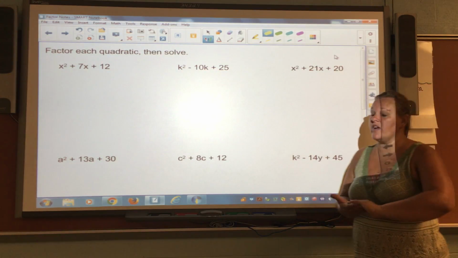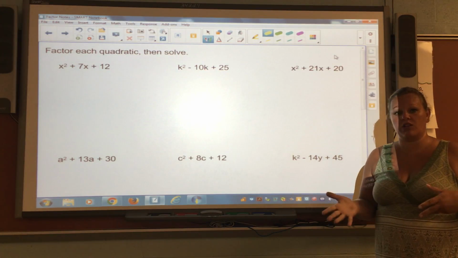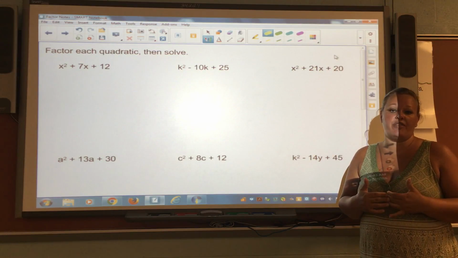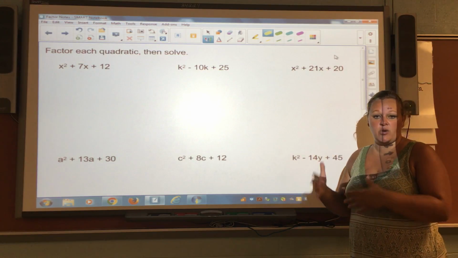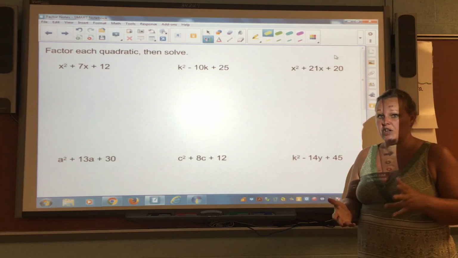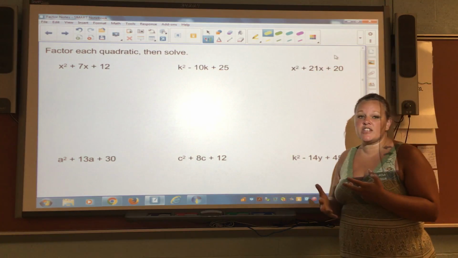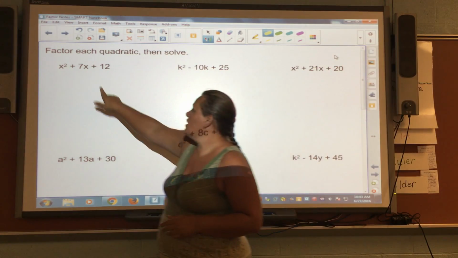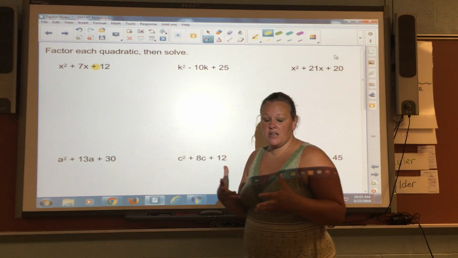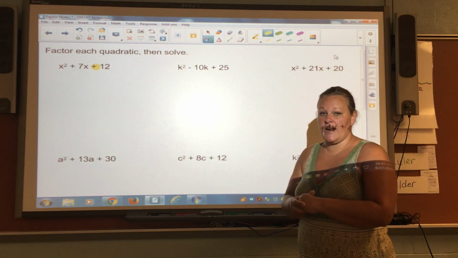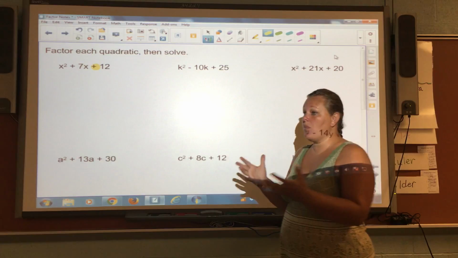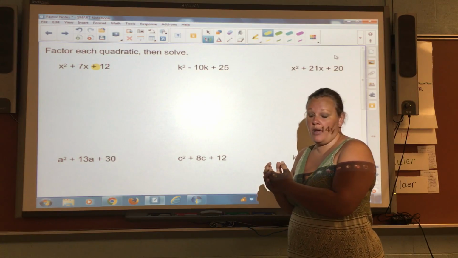All right, in this one we are going to factor quadratics so that we can solve them. We don't have the picture, we're not allowed to have a graphing calculator. What do you do? So the first thing that you should look at is the last symbol in the quadratic. That plus sign, we multiply to get to that last 12.